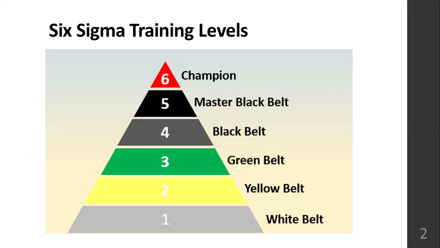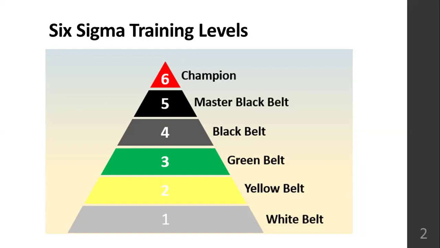Then finally, you have the Six Sigma champion. So who is a champion? That is an upper level manager who leads the Six Sigma strategy and who will tell where to implement what strategy. Champions ensure that all initiatives are taken to lower waste and remove the errors altogether. And they take help from master black belts and green belts.